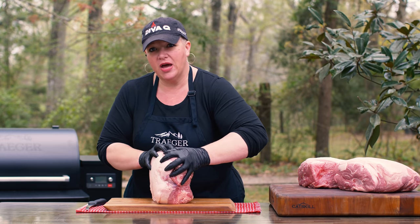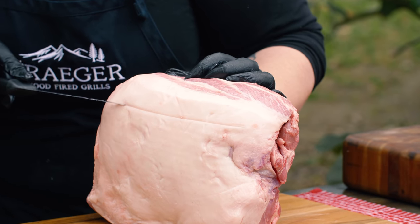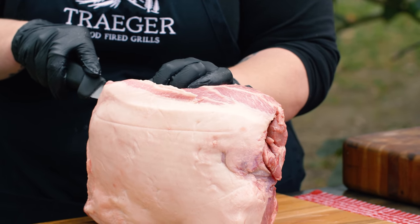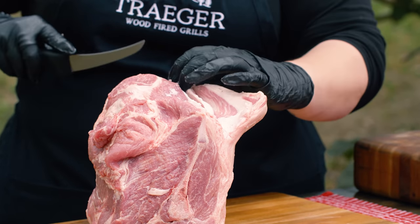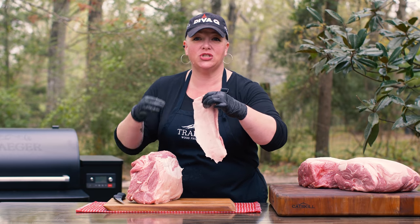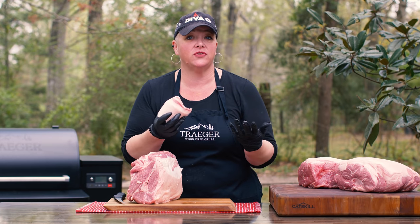First thing we're gonna do, and you've got it standing up here, as you can see on the table, what I'm gonna do is trim back the fat cap about an inch and a half. So basically, I'm gonna pull the fat cap away from the money muscle, taking some nice cuts with it, okay? And as you can see, we're just pulling it away from the money muscle. So we're gonna cut that piece of the fat cap off. As you can see, it's solid white fat. It's not, once again, not gonna render into the meat. So you can discard that, or of course, keep it and grind it for sausages.